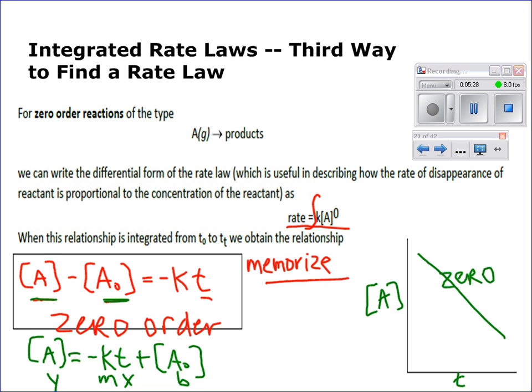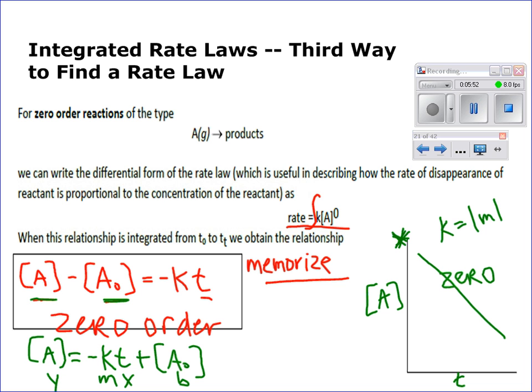So if I were to ask you, what's the k? What's the rate constant of this? If I gave you data and you found out it was zero order by graphing it this way, how would you find the rate constant? The slope. You cannot have a negative k. So the absolute value of the slope, for any order, is going to be your k. You do need to learn this as well, the three ways of graphing.